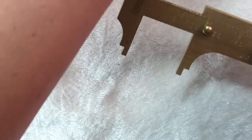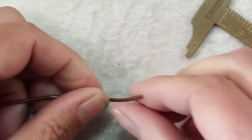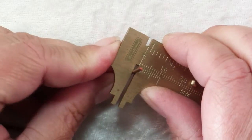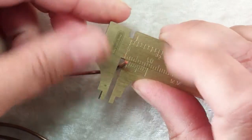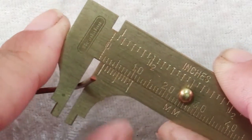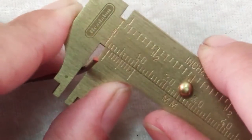Another great thing you can use calipers to measure is your wire. Here's a piece of wire that was separated from the spool and I don't have a measurement on it. I can use the calipers to measure this. When you're measuring, leave the object in the calipers while you're determining the measurement because it can slide out of position on you. You can get precise as tenths of millimeters with this particular caliper, and it's not a very expensive one.